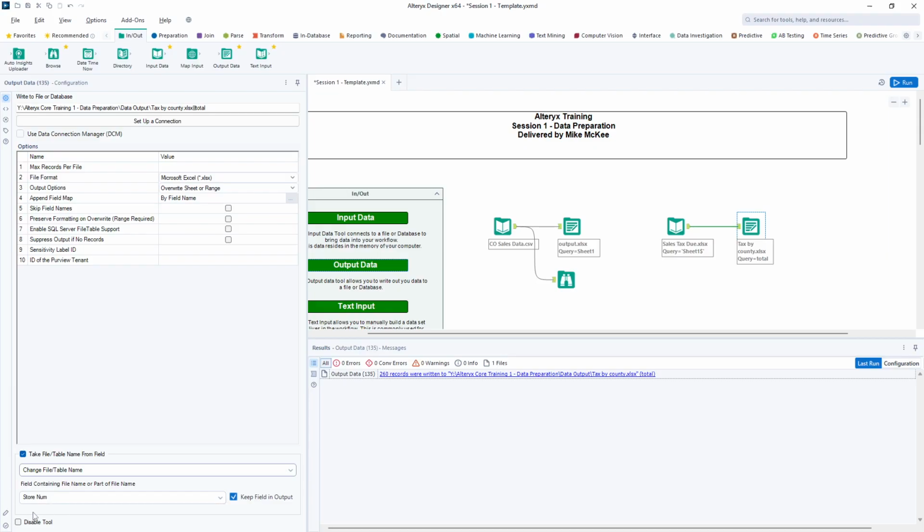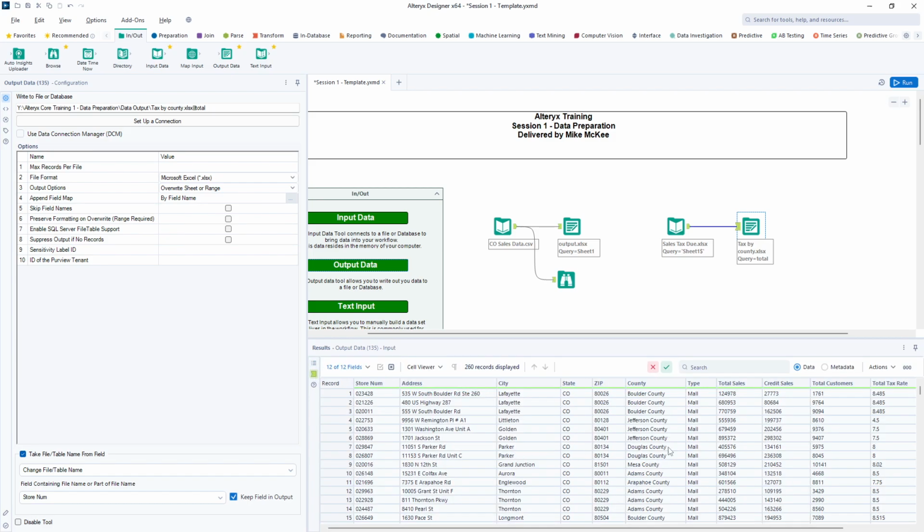And now, which field? One of the things that I do, anytime I'm configuring a tool, is look at the input. Because if I can look at the data that I'm working with, it makes it a whole lot easier to configure any individual tool. So, I want to divide it by county. So I'm going to go ahead and select county. And I'm going to keep the output in, but if I had, say, a path that I had created, I don't necessarily have to keep that path in the output. I could just be using that as metadata to go ahead and create my files, right? The same thing with individual tabs.